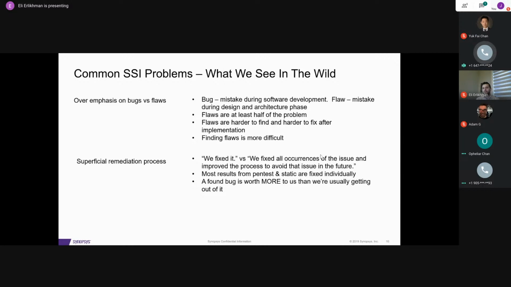The way to think about it is that every time you find a bug, there's some value in that bug beyond fixing it. You want to use it to make your overall organization better and smarter. Example, we found a bug. We found cross-site scripting, for example. Well, why do we have it in the first place? What else did we miss? Let's go and find all occurrences of this particular issue in the organization, and update our processes to make sure it never happens again, so we never find it again in a pen test, for example. Not a lot of organizations do that. They fix these bugs one at a time without context of what happens to the overall organization. And really, that bug is worth more to the organization than the organizations are getting out of it.